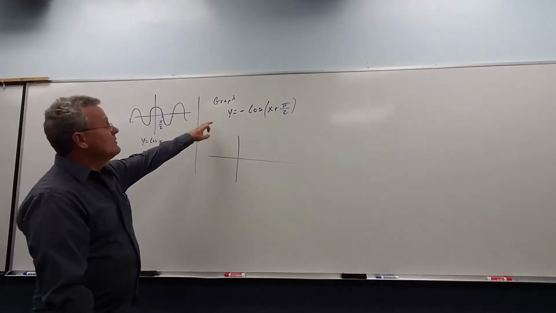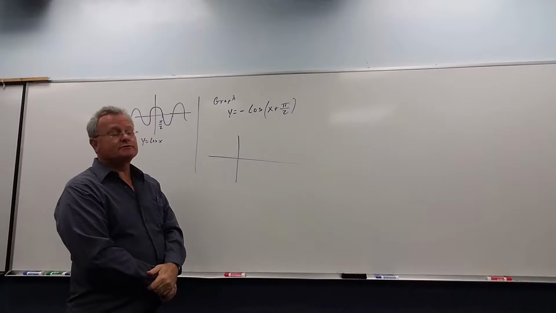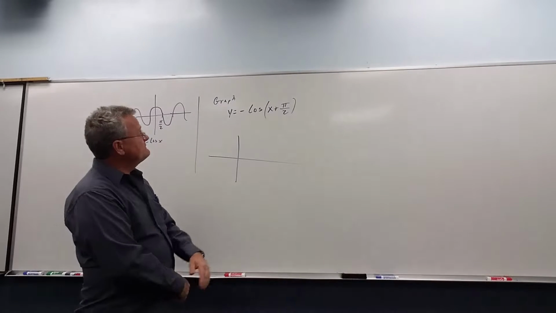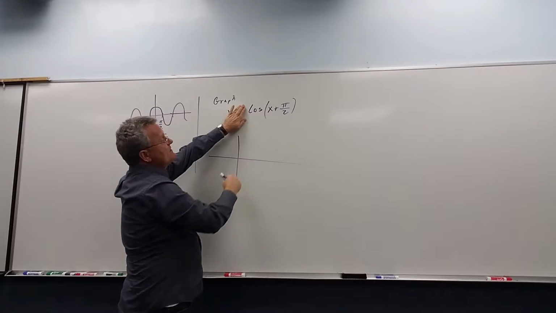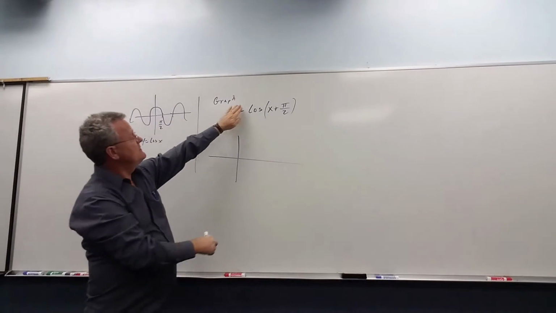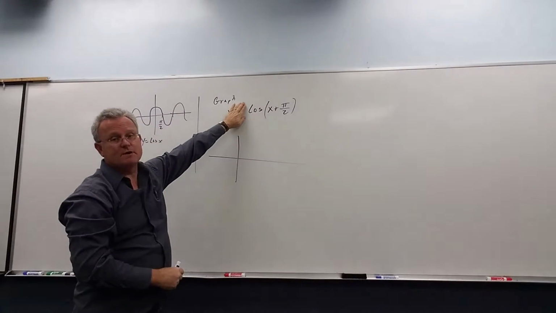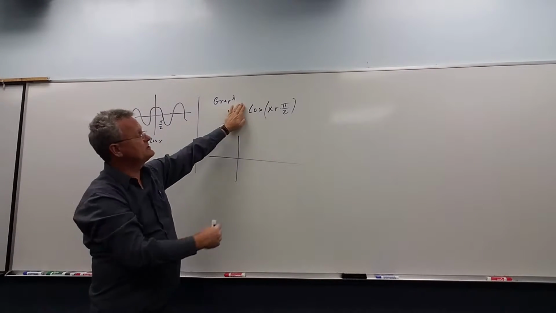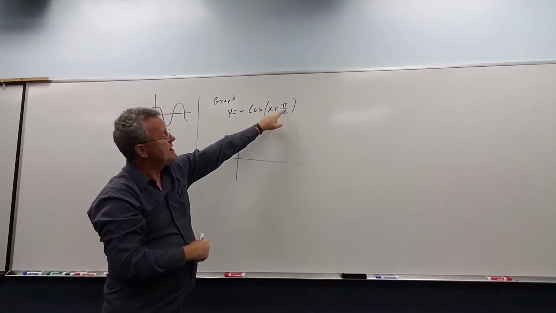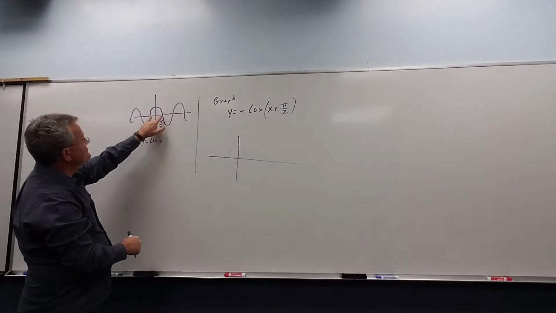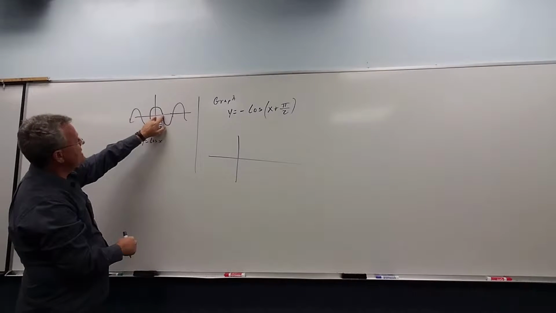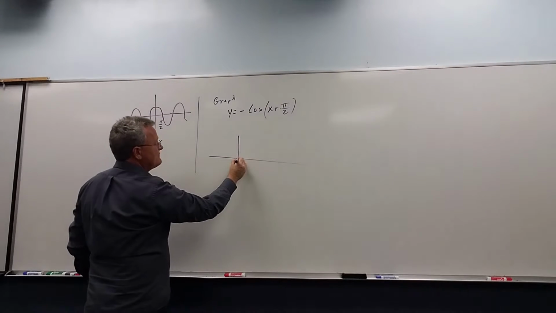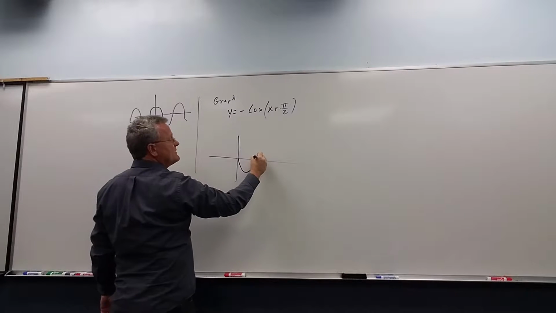Right, in this problem, we're going to graph y equals minus cosine of x plus pi over 2. As we just talked about in the last video, if we think of f of x as cosine x, this is basically f of x plus pi over 2. So this is going to take the cosine graph and shift it to the left by pi over 2. So it's going to take this whole thing and shift it to the left, so this is pi over 2, so this point comes right over here, and then we continue our graph, we get this. So I'll worry about the negative later.